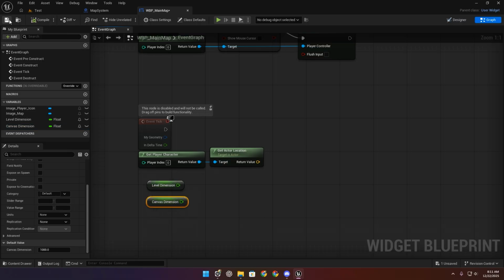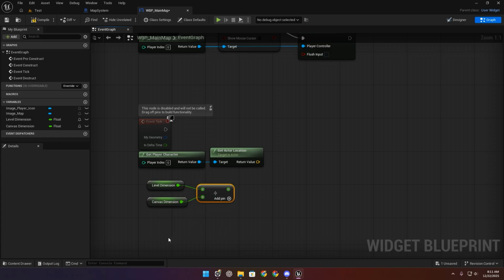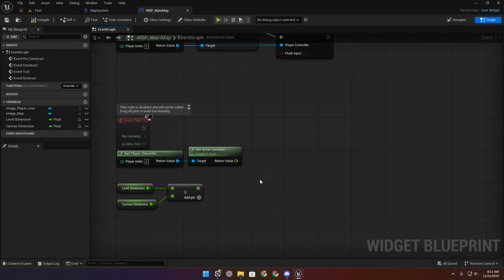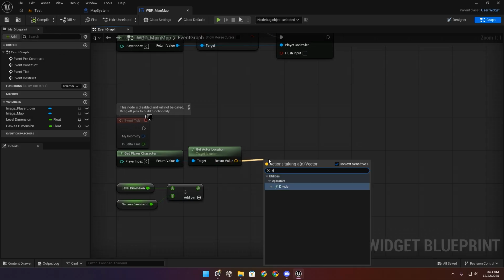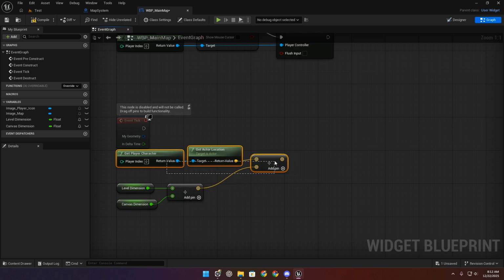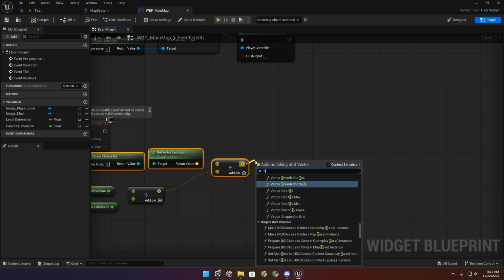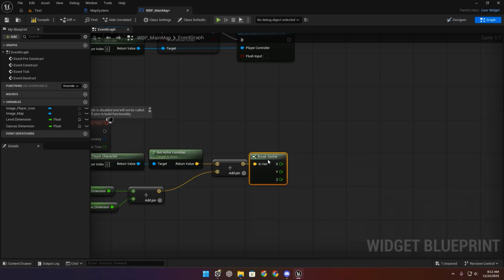Now we have to divide both of these values, and then also divide this value with this value, and then we can break this vector.